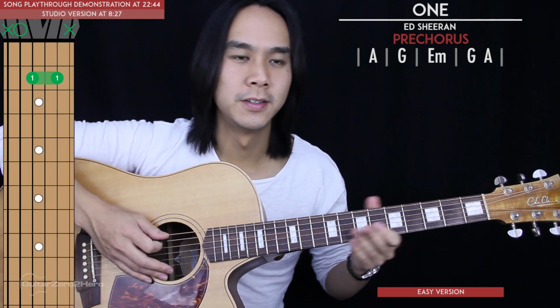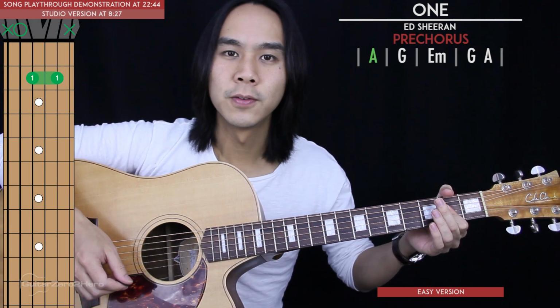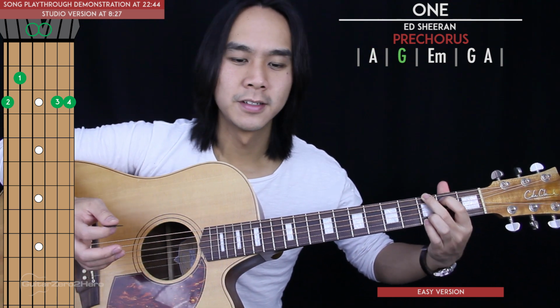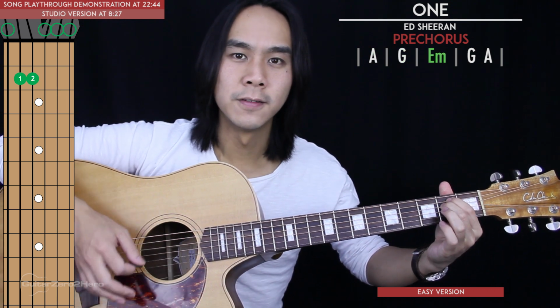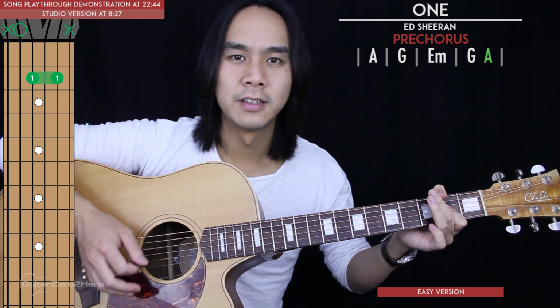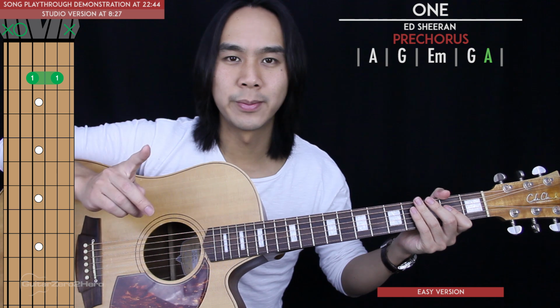Next we get to our pre-chorus, and we just have 5 chords here. We start with our A chord for one full strumming pattern, G for one full strumming pattern, then we go to an E minor for one full strumming pattern, and then we have a G and an A. And those 2 chords are within one strumming pattern.